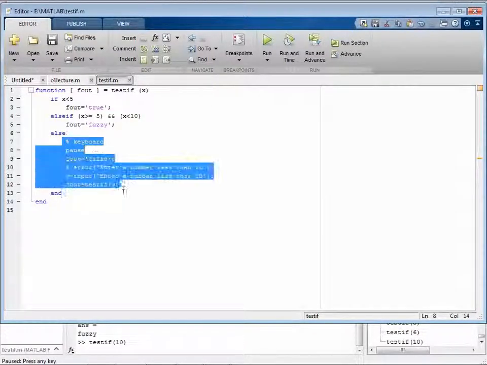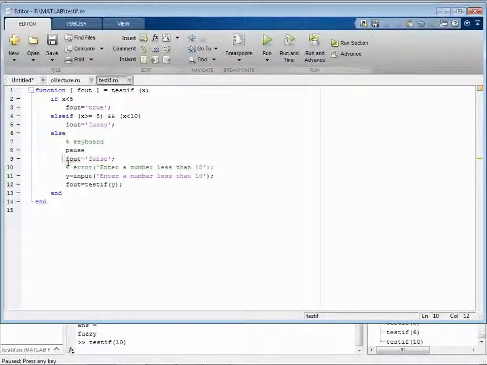So this part here is pretty much the same as everything else, except it's got some other things going on. The first thing you're going to encounter is the pause. We've just shown how pause works.